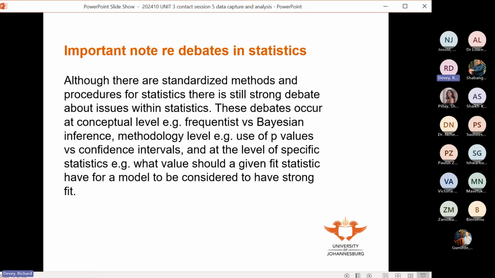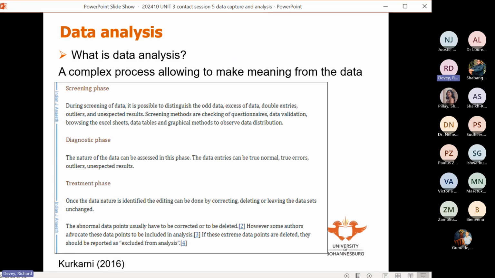So there's debates at lots of different levels within this field of statistics. It might seem like it's a fairly structured, standardized field, but there's lots of debate that occurs within the field of statistics.